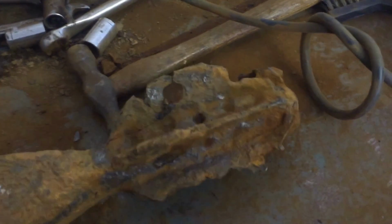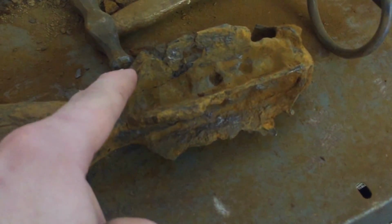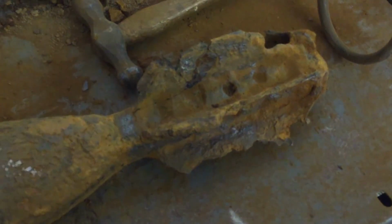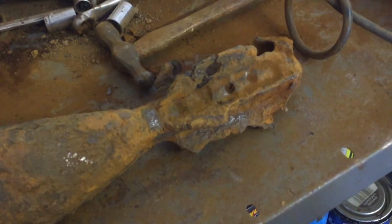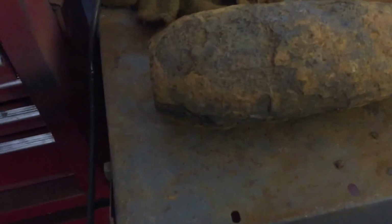Alright? So unfortunately, the tail fin on this bomb, there's not a lot left of it, to be honest. I'm struggling to save this bit. In fact, it broke off a little bit, it's cracked. So I'm actually not going to do any more to it. But the tail fin, I'll be honest, the mud was the only bit holding it together. And it's just disintegrated into dust. But at least you can see what it was.